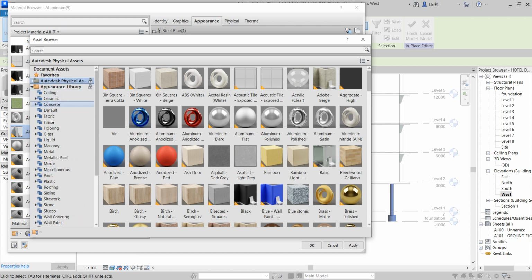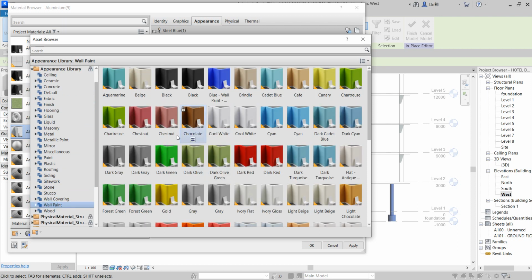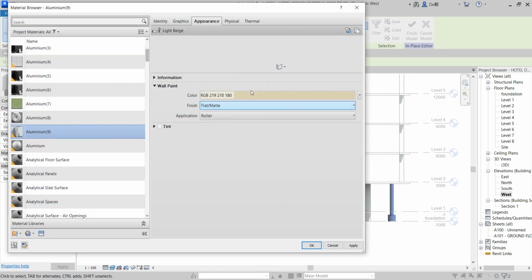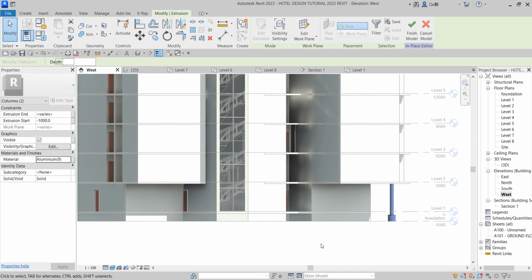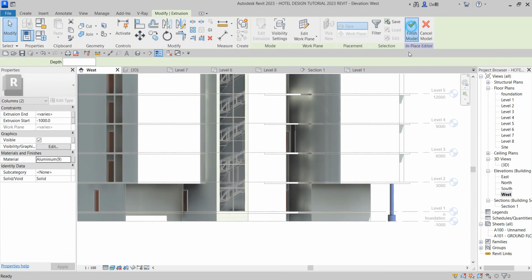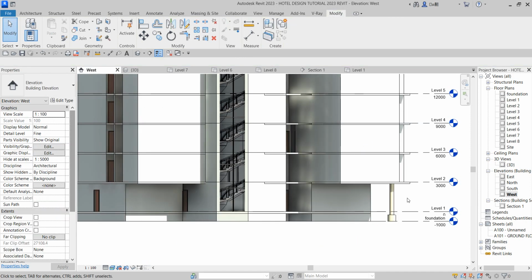You choose that and you say, okay, I want to use paint covering. So I'm using something like light brick in this part. I don't want it to be completely white, and that will be totally yellow. So I'm using that. I finish it up in this manner.